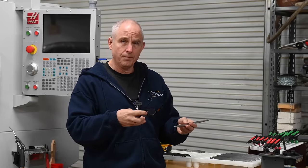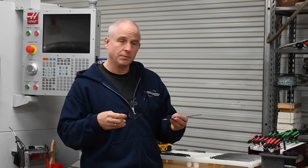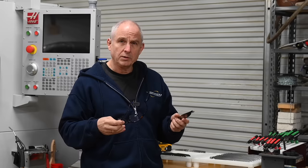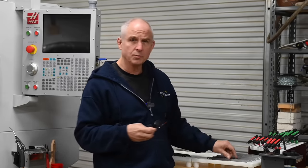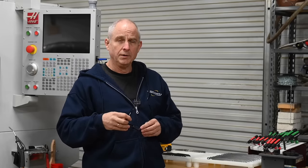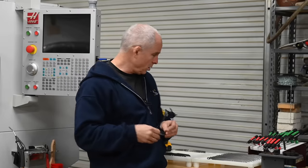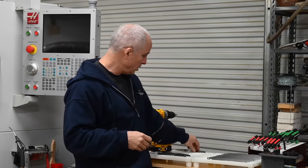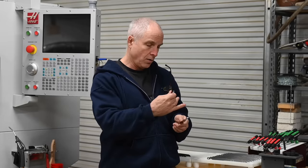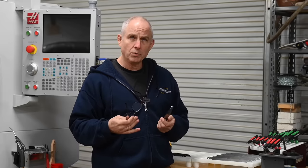That's going to mean less time on the grinder, less time hand finishing things and fixing little problems — little problems always crop up, but you want them to crop up as little as possible. And I only made one super stupid mistake. Didn't crash any tools, didn't break any tools, didn't crash the machine. So big win for today. Tomorrow we're going to come back and finish all these things, and then all of them will look like this. I'll probably have a chance to get started grinding these blades, grinding the little tabs off and all that stuff, and it's going to start looking more and more like a knife every day.